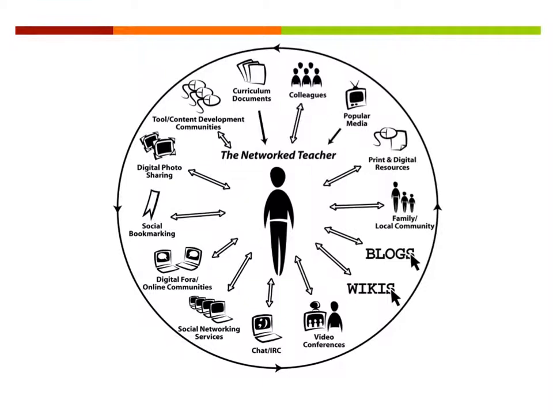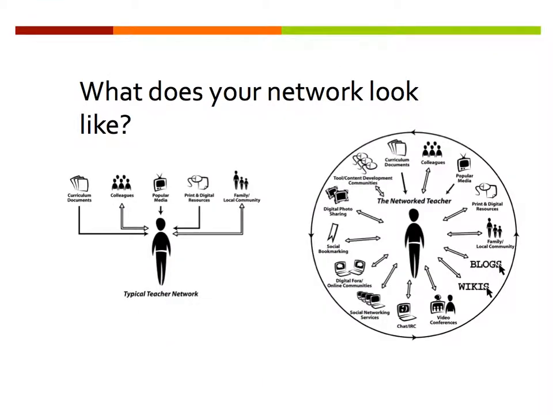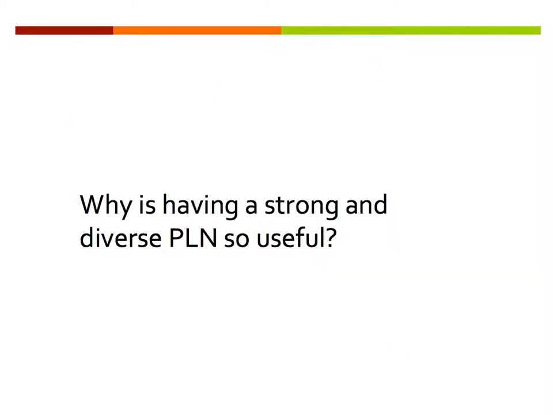He also developed this graphic, and it's of the network teacher. And so there's the same one-way things that were in the other graphic, but there's also a lot more two-way things here, like blogs and wikis and social bookmarking and digital photo sharing. And this really allows educators to not only learn and get resources from the typical methods that have long been used, but from people from all over the world potentially, and to share what they're working on as well. So what does your network look like? If you're an educator, is it more the typical teacher network, or are you more a network teacher?